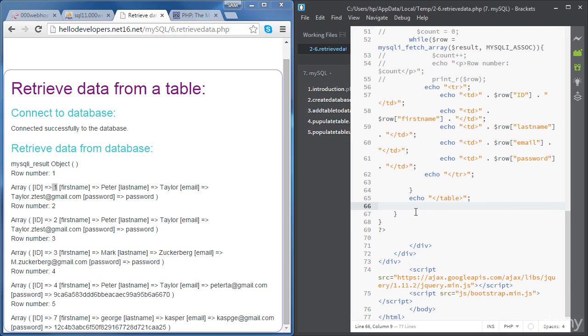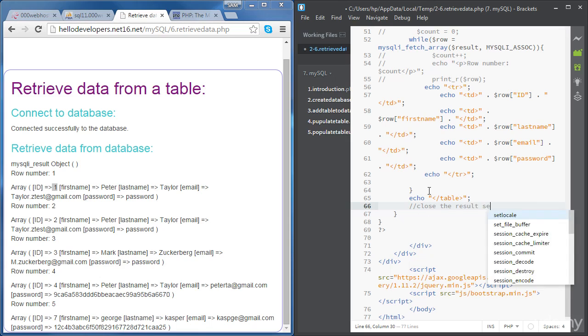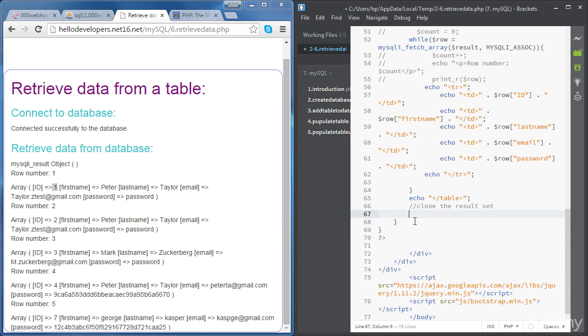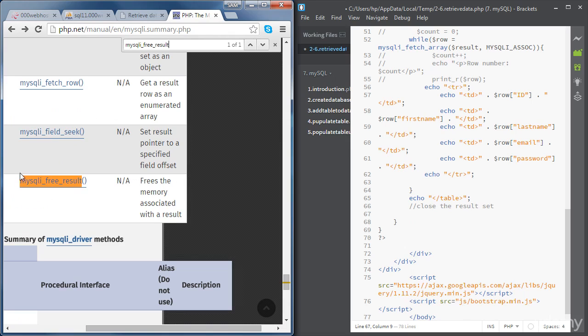And normally we would add an extra statement here to close the result set. This means that we are just going to be freeing the memory used by the result set, and this function is going to be mysqli_free_result.